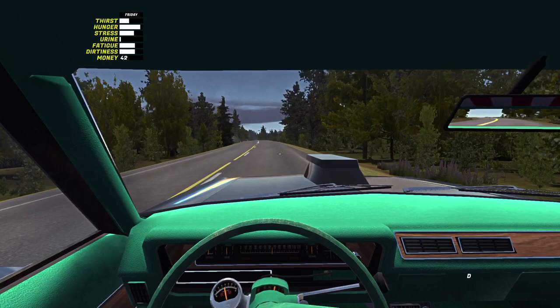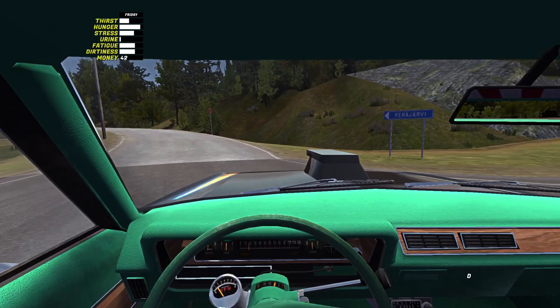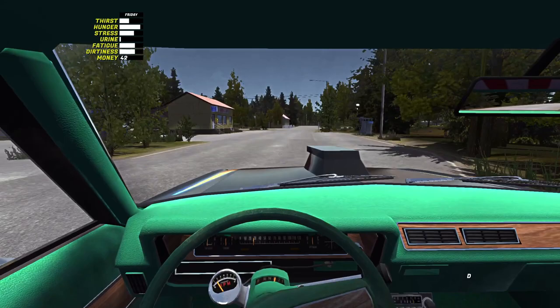All right. Got a truck coming. Yeah, I reckon we'll make it. I reckon we will. Alright, so his advert should be in his shop. We'll just pull over here. Alright.